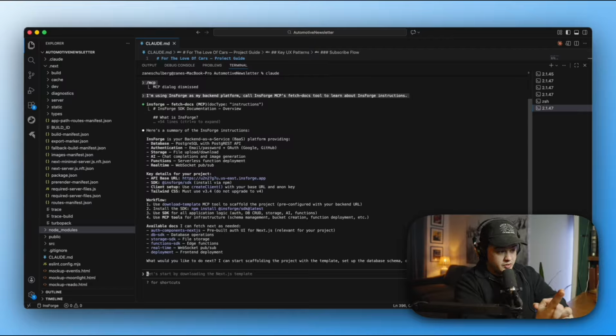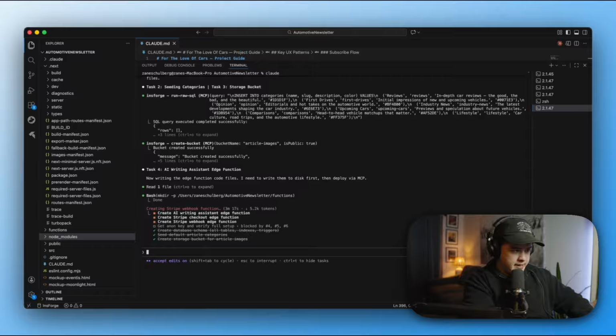So now we're going to use the Insforge MCP to set up our entire backend pretty much with one prompt. Let's set up the entire backend of this application using the Insforge MCP, including the database, Google authentication, etc. Let's also include an AI LLM that's basically a writing assistant that can help me write articles and write articles for me. And we'll also have to have some sort of payment gateway to take payment. Okay, Claude is working on setting up that backend via Insforge.